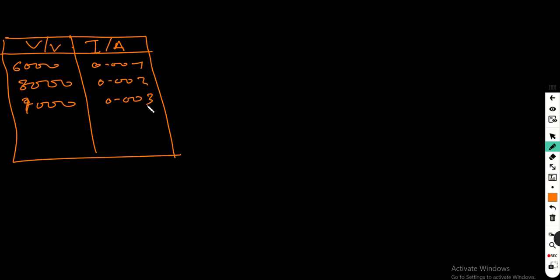Now, to plot this data on your graph is difficult, so you always have to convert it to standard form. If you don't know how to convert to standard form, watch part 2 of this video to see how we convert whole numbers and decimals to standard form. The first thing is that you have to transform this table to something like this.